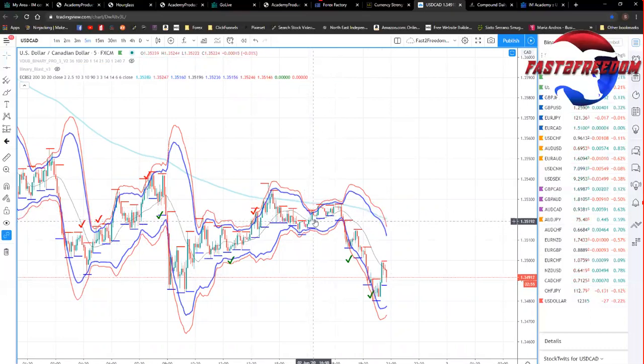For me personally, I do not feel comfortable taking trades in the middle because it can go either way. I can't really predict what it's going to do when it's in the middle of the Bollinger Band, because this black line, the middle of the Bollinger Band, also acts as a resistance and support line. When it gets to this black line, it could either stop, reverse, or break through and come up. One of the reasons I do not like to take trades in the middle when it's going sideways like this is that one, I'm looking at the EMA as well.